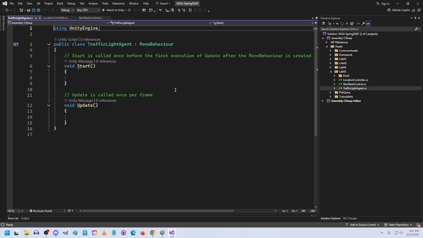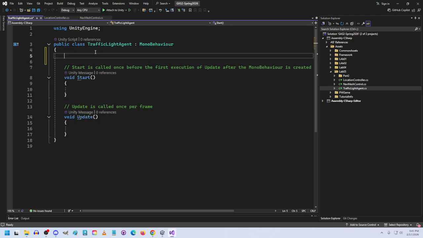Last week we went over the different ways to create finite state machines, essentially. And this traffic light is a finite state machine.